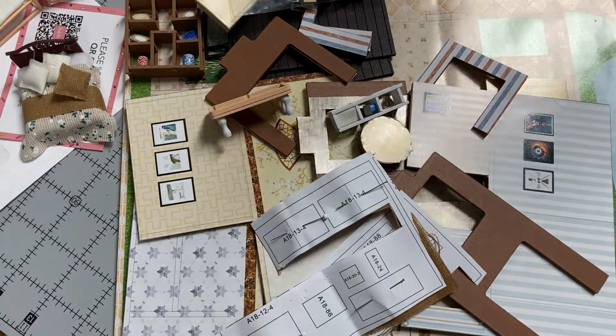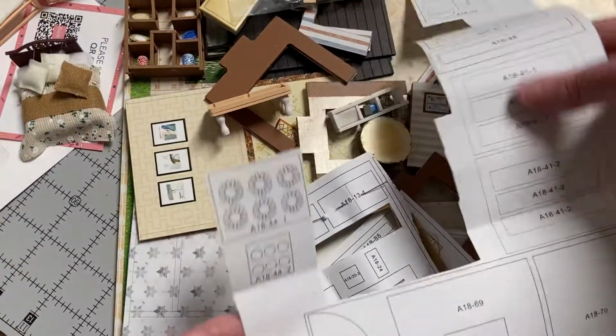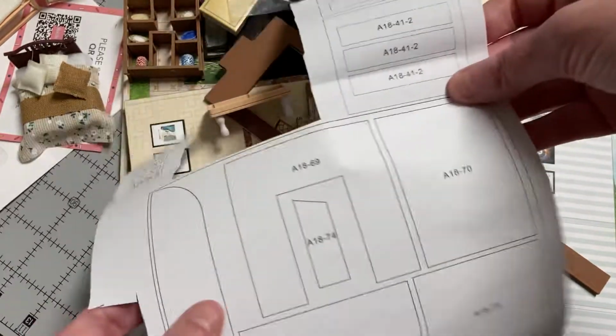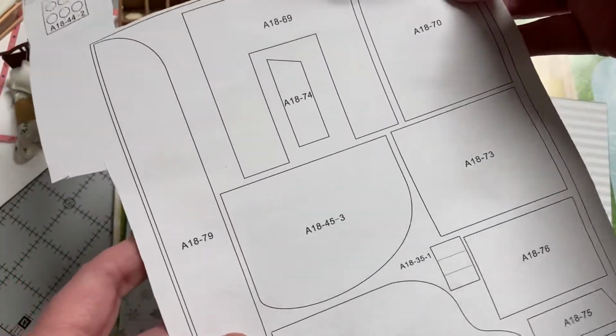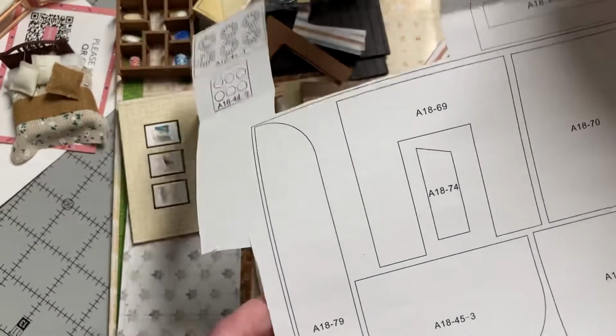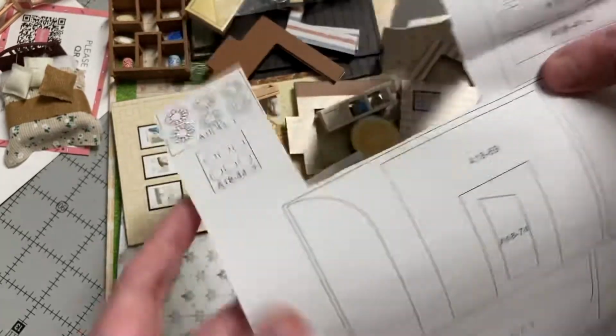Oh, here we go. Here's a section right here. It doesn't tell you what any of this is. I don't know what it is. It doesn't tell me. Now, this one's obvious. It's for the acrylic window sheets.